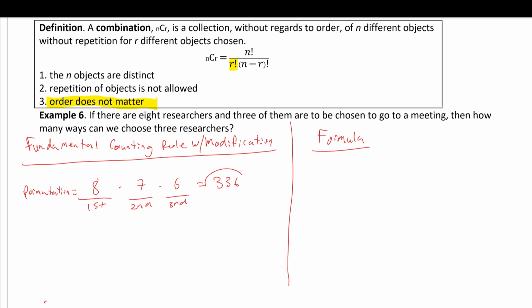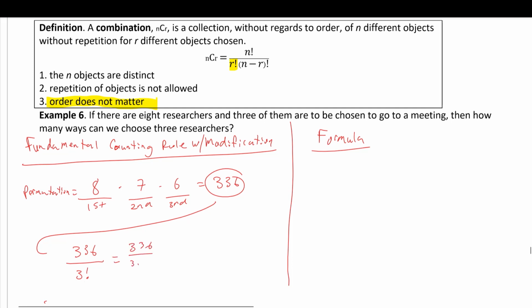So what we do with this number here, we want to remove repetitions. So we get this 336. And from the previous example, how many ways can you rearrange 3 people? In that previous example, ABC was arranged essentially 3 factorial, and that came out to be 6. So we can rearrange them 3 factorial. That's how many repetitions of each combination are included in this permutation. So we have to remove that by dividing by that, okay?